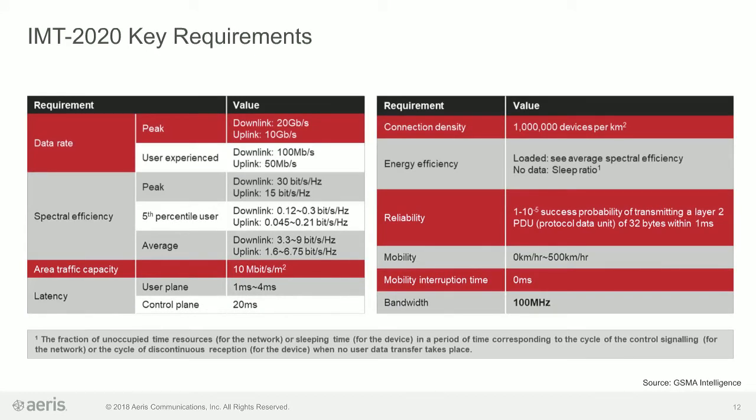The ITU and GSMA have also set the overall, what are called the IMT-2020 Key Requirements. This is a set of requirements that, again, I'm not going to go into exquisite detail on all of the specifics, but I want to emphasize that these are the set of requirements that they want technologies to achieve if they're going to be declared as IMT 2020 compatible or capable. And overall, the idea is to be able to increase the peak data rate to 20 and 10 gigabits per second for downlink and uplink, as well as a typical user experience that is still in the 100 megabits per second for downlink.